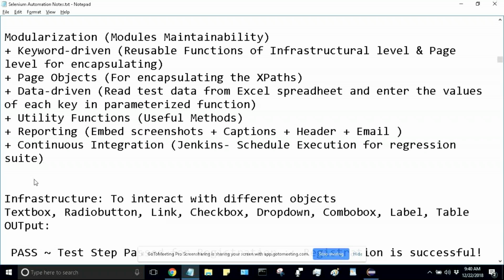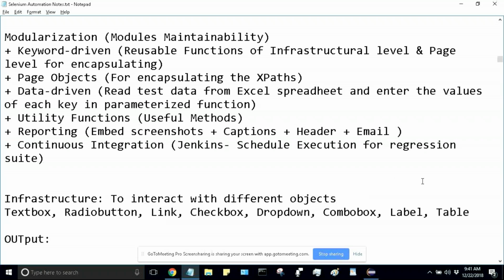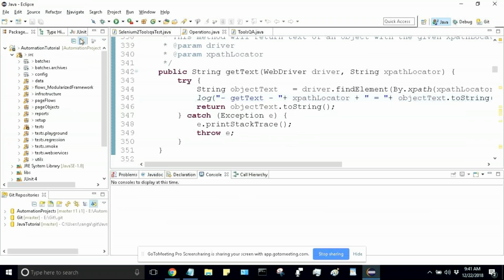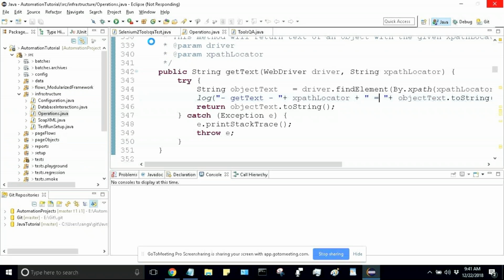We will see more of tables today. And anything else? So we will see an example of this in the Selenium 2 Tools QA test.